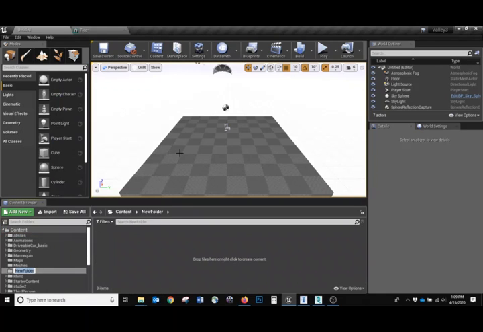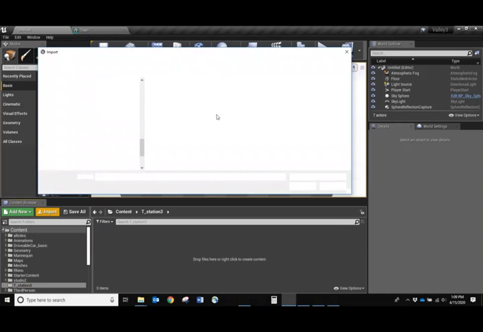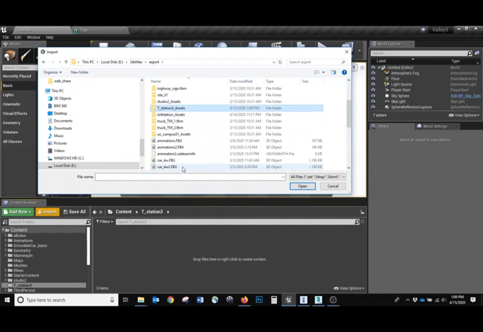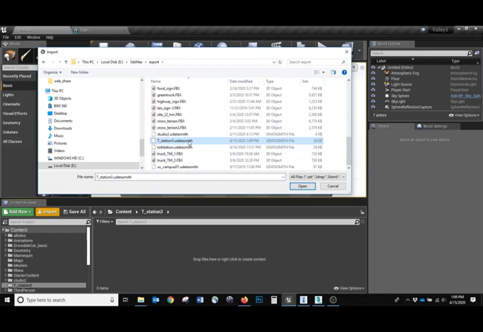Let's give the folder T Station 3. And then I'm going to import the file. Right, T Station 3, Datasmith.